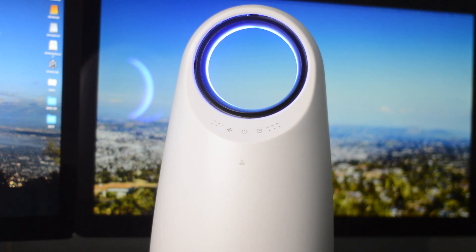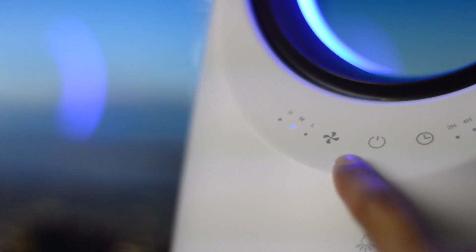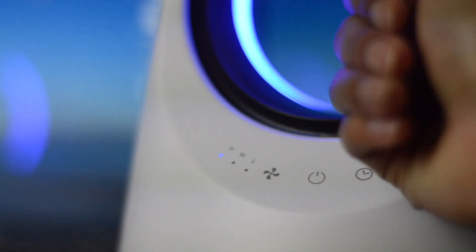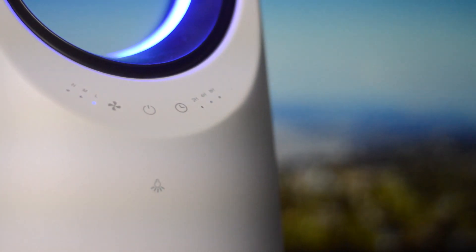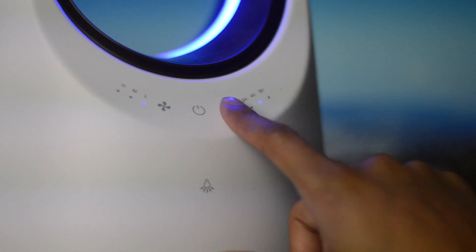It also runs very, very quiet — around 20 decibels — so it creates a kind of white noise at night, which allows you to sleep a little bit better since a lot of people like a fan or some white noise going. So it's not dead silent and it's a little easier to fall asleep. It's also 100 percent ozone-free and comes in a pretty seamless form factor — not tiny but not giant either.